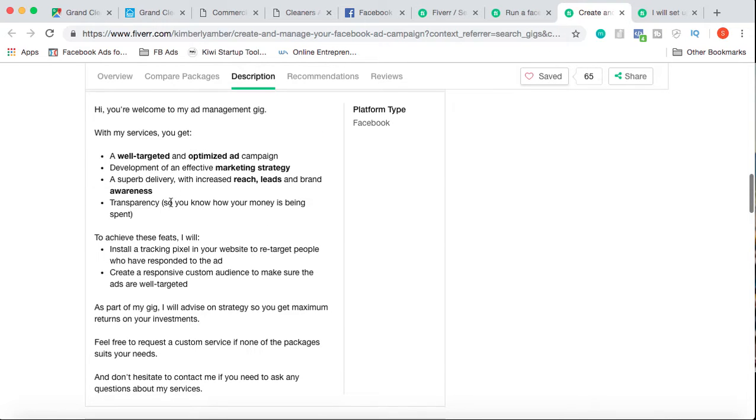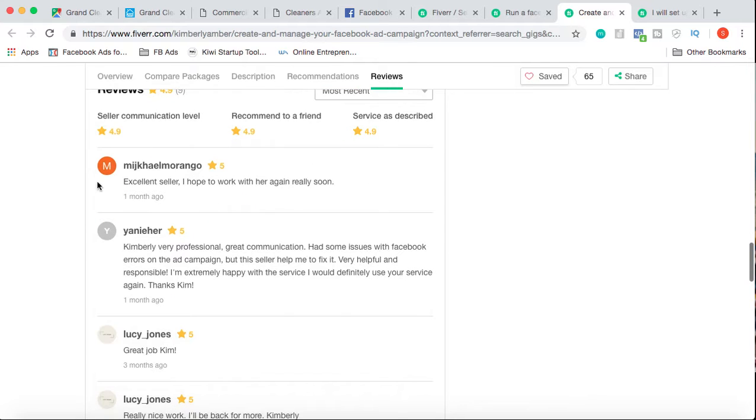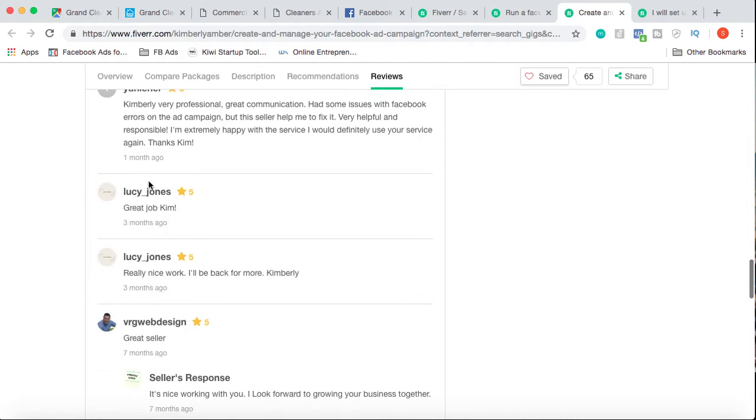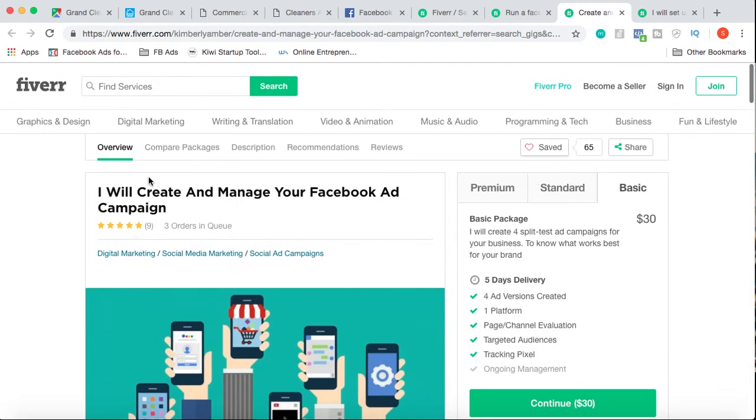Within my services, you get well-targeted and optimized ad campaign development of an effective marketing strategy, a superb delivery with increased reach, leads, and brand awareness and transparency. This one actually looks quite good, and you want to look at the feedback and make sure they're doing a good job and that their customers are happy.